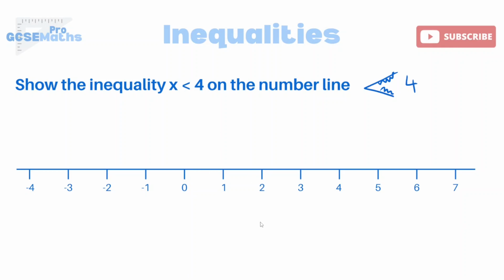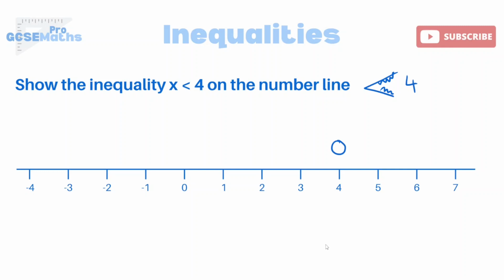So, in terms of how do we then draw this on the number line? Well, you're going to put a circle on top of basically the number they've given you, which is 4. So I'm going to put a circle at 4. Now, as I said, because it's not equal to 4, we're not going to colour it in. Just leave it empty, okay? And then you've got to figure out, okay, well, it's kind of open-ended, isn't it? Saying x is just anything less than 4.